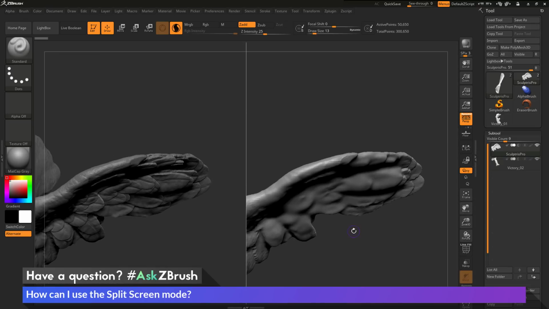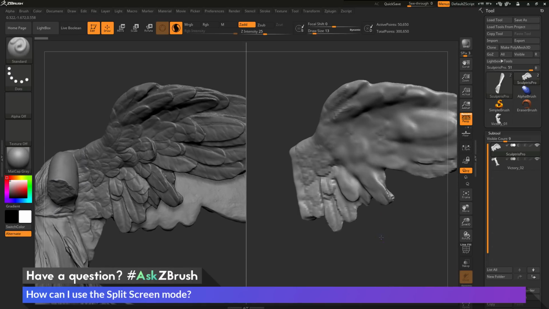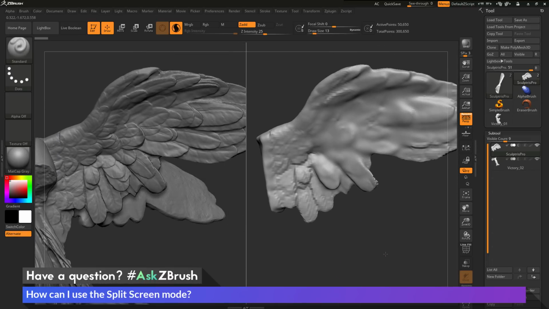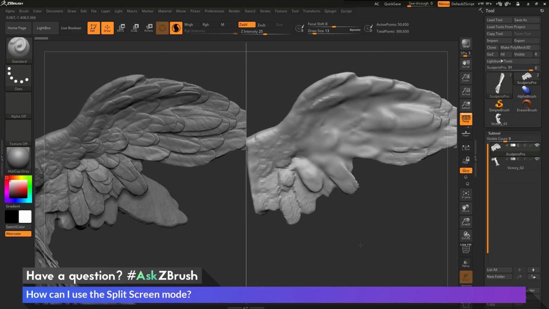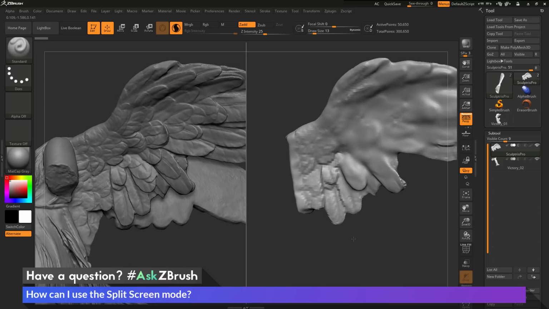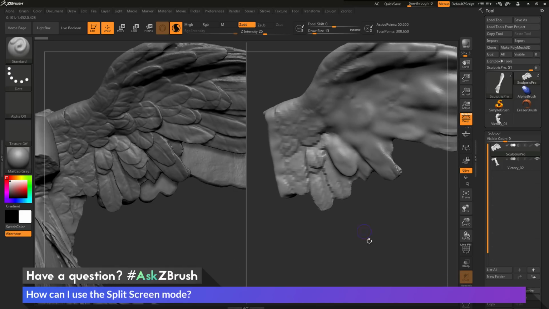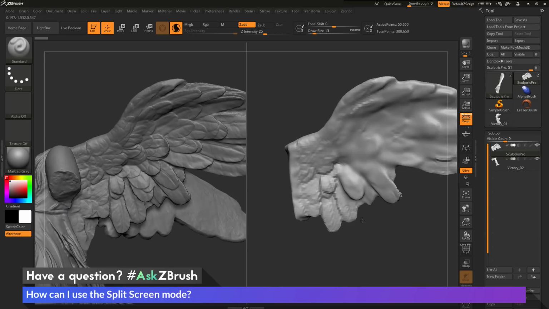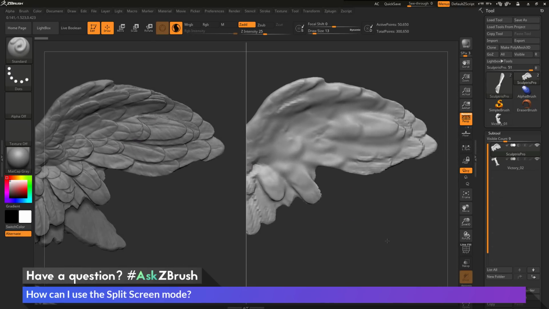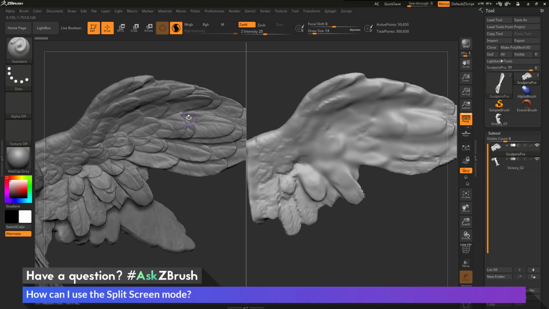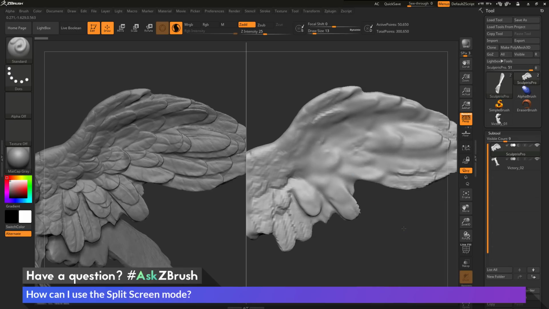So if I start navigating to the back of the wing here, you'll see that my reference is going to go with it. So this is extremely handy, especially if practicing, say, anatomy or getting different sculptural effects on your models. You can load in reference as a separate subtool and then have it be viewed in real time as you sculpt. So instead of using just 2D images, you can now navigate through your scene, populating one side with a 3D reference, allowing you more flexibility as you practice sculpting details on your models.